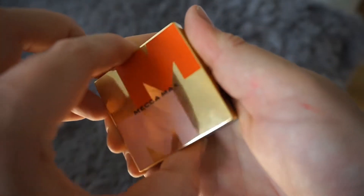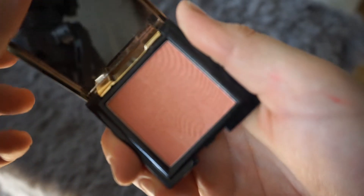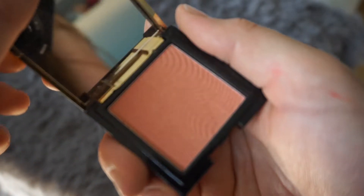My favourite blush for the past month is this Mechamax Blush in Gold Glow. It's beautiful. I love it. I've worn this in quite a few videos over the last couple of months. This is just the sample size and to me this is perfect because I am never going to use this up, let alone a full-size blush. The colour is amazing — I'm not wearing it today, unfortunately, I totally forgot about it. But it's a beautiful dark pink with gold reflex in it, so it goes so pretty on nearly all skin tones. I really like the Mechamax line.